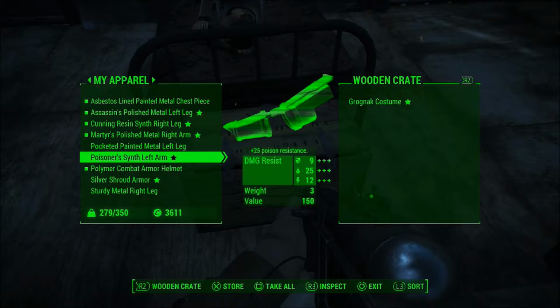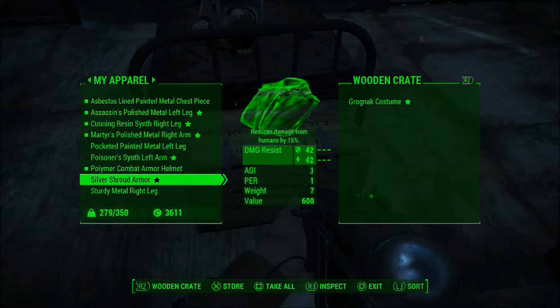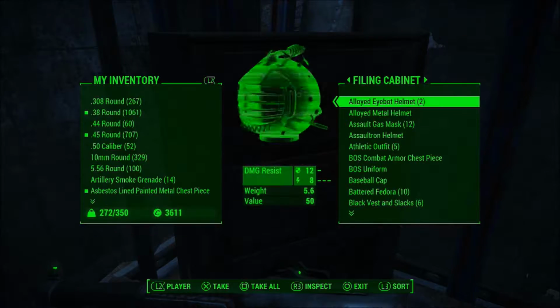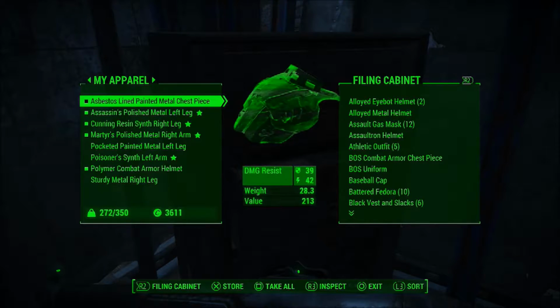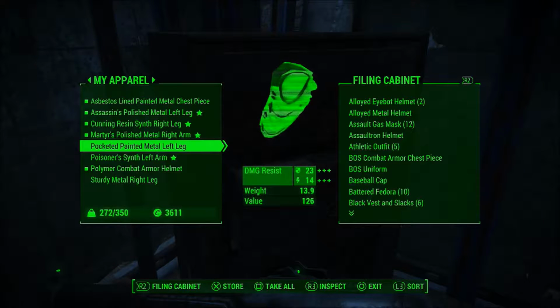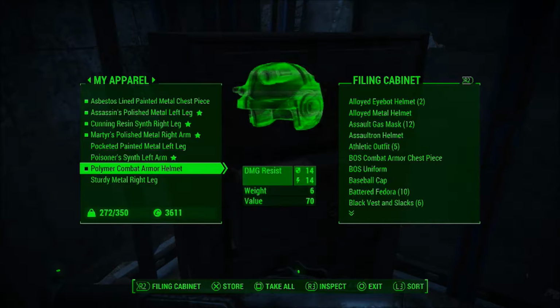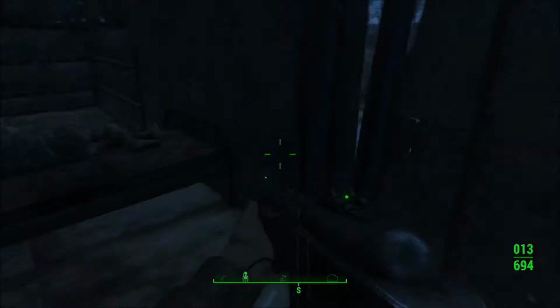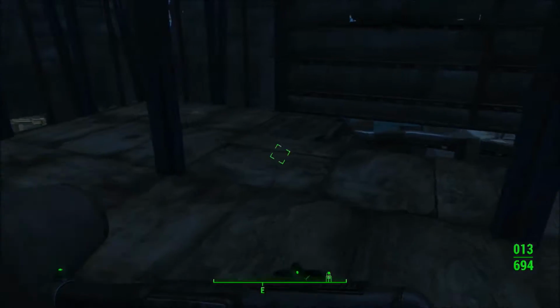So we've got... we want to take the Silver Shroud outfit and put it in there. And then into here, I'm going to put our left leg, which is actually really good. I don't know if that is actually much better than what we're wearing. So let's put the right leg in. I'm doing a little bit of the okey dokey there for a second in my head.